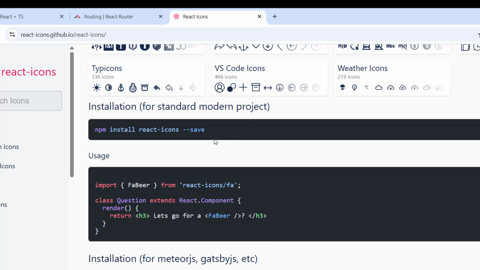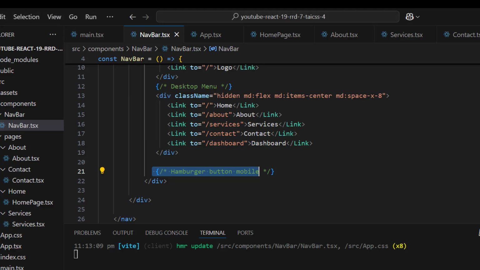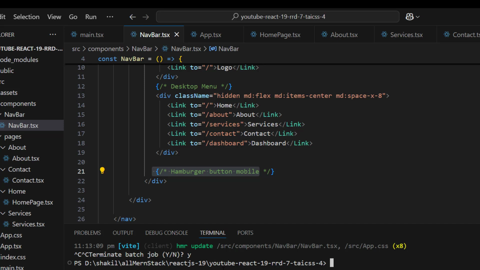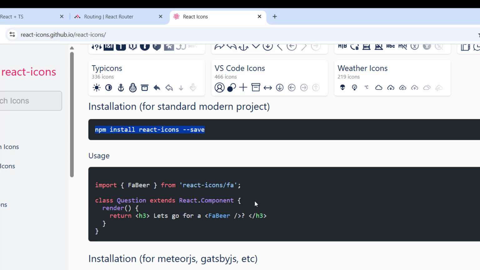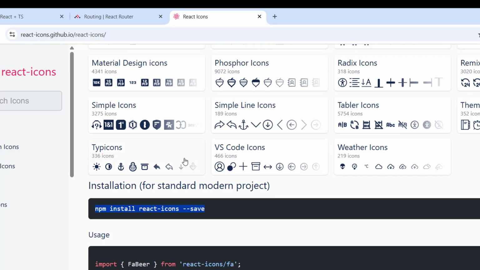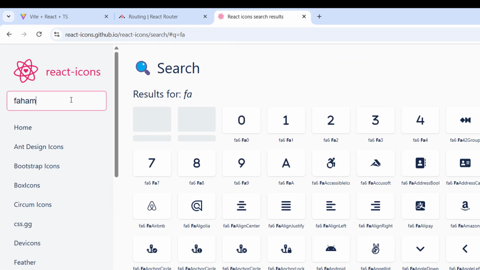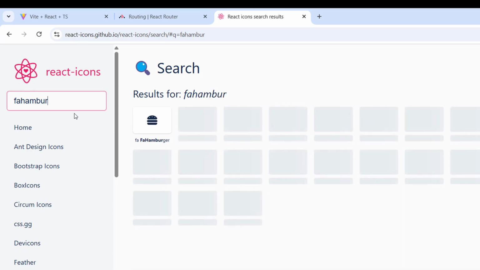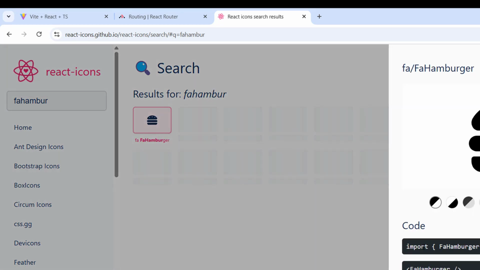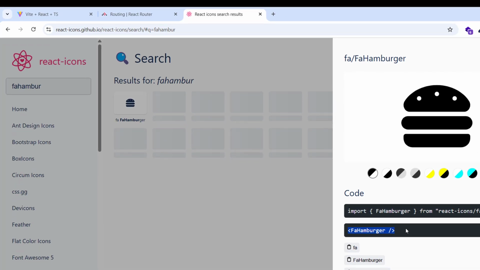So first of all, I need to install it. Then I need to bring the hamburger menu. FA hamburger. So this is FA hamburger, and I am using it.